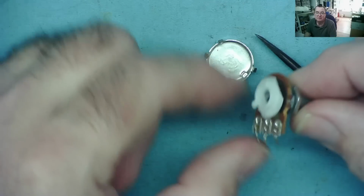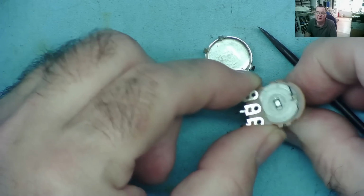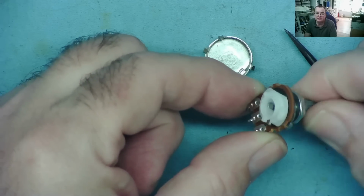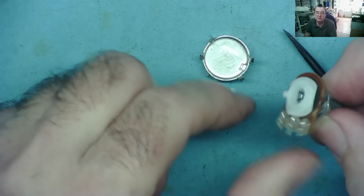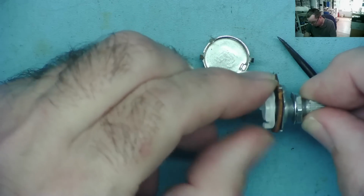There you have it. And this is your potentiometer. So effectively you have a wiper you can see moving along the track there, and a track here. Once I've taken the top off, it'll spin all the way around, because that's what that little stop was doing in there. It was stopping it going past the end of the tracks. Okay, we can dismantle this further.